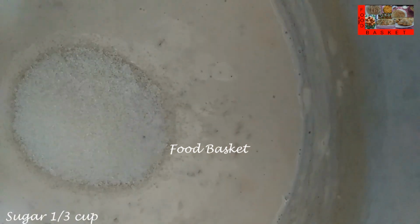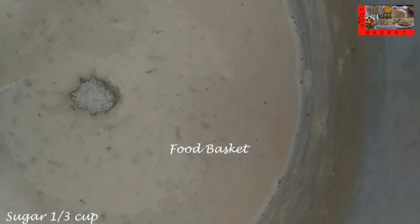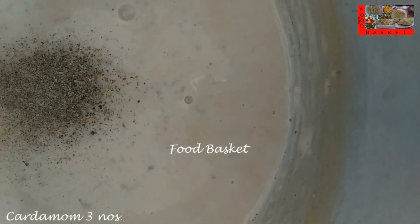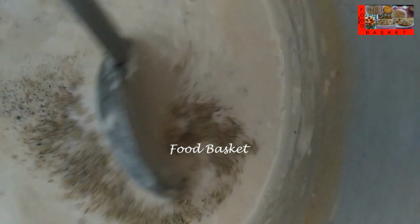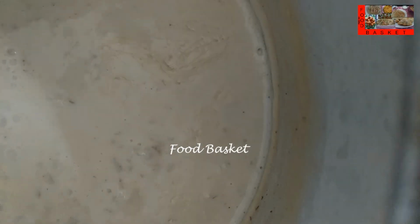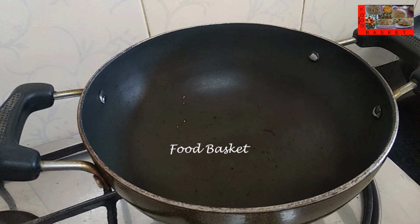Let us add the sugar. Let us add the powdered cardamom. The sugar is well dissolved now. The kheer has come to a good boil. This is sufficient. Let us lower the flame.